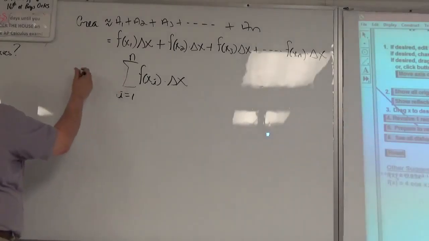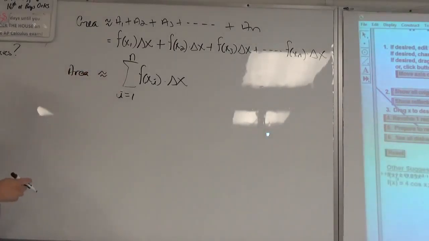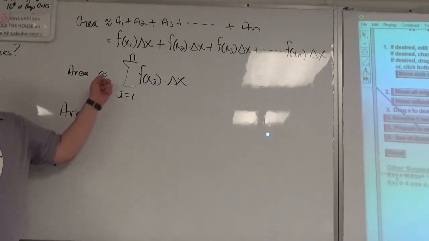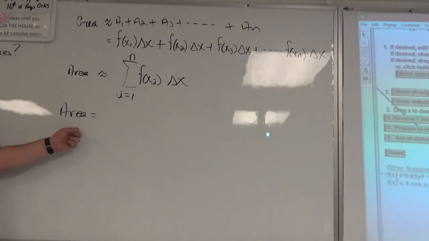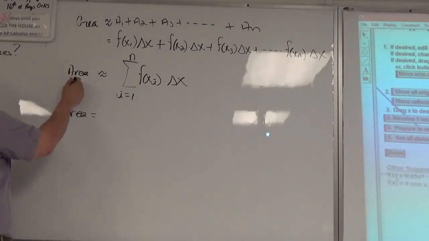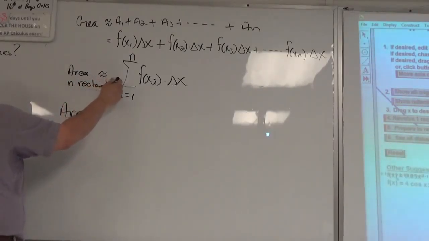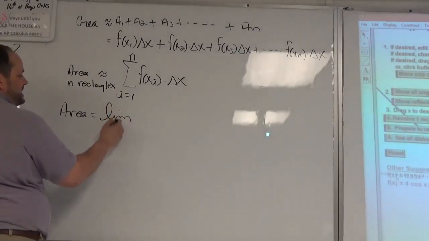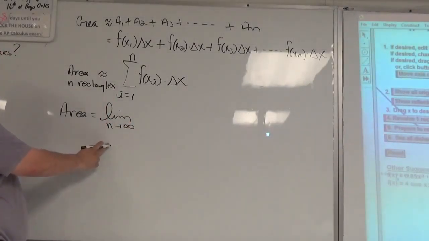But this is still an approximation, because I still have gaps. Sometimes overestimate, sometimes underestimate. We're all familiar, right? We've been here before. How do I get the exact area? If I want not an approximation but an exact value, what happens with the limit? Not x. This n is the number of rectangles, like 5 rectangles, 100 rectangles. To get an exact area, you take the limit as n approaches infinity.